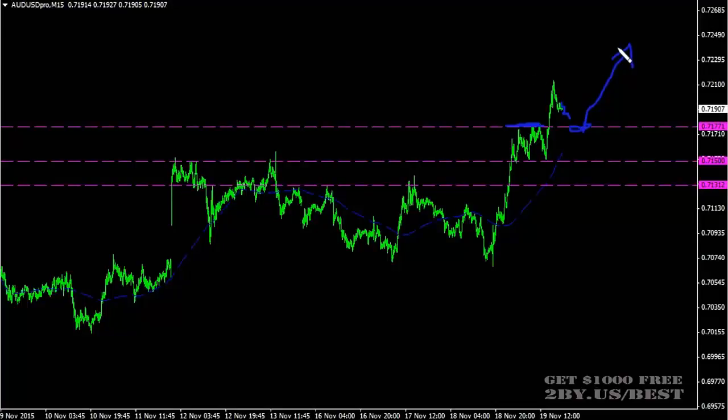This is stuff that the professionals are doing. The institutions, they're not looking at these tiny little levels in the market so often. If you want to catch these big movements in the market, you want to make sure that you open up your charts as far as you can go. Scroll down on your scale here so you can see the overall market, so anything looks possible. You get what I'm saying? You don't want to ever think that the market can't continue higher because you have your charts scrolled all the way up and it doesn't look like it can go higher. If you scroll your charts down, you can obviously see that this market can easily go higher. Okay, so that would be where we would want to enter on our buy position.